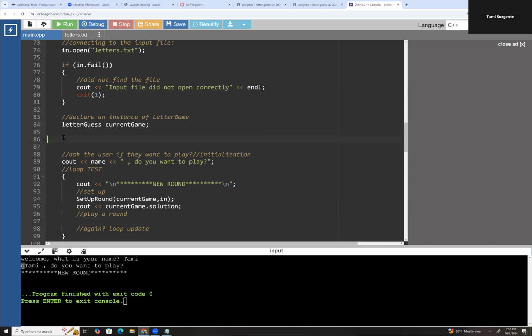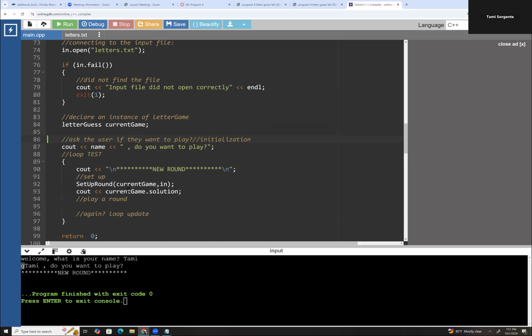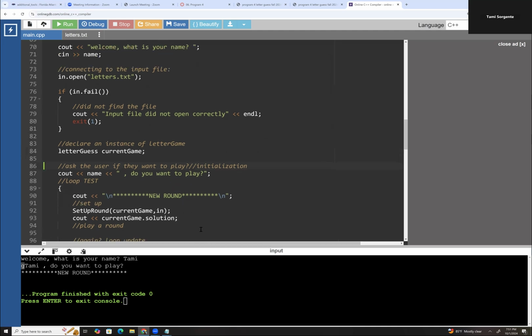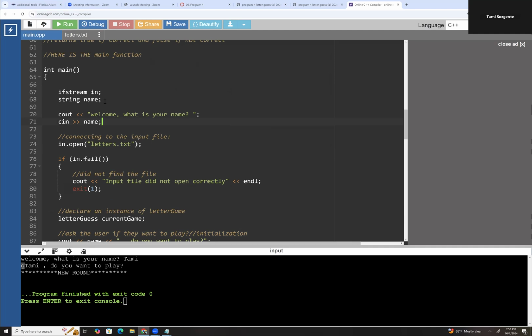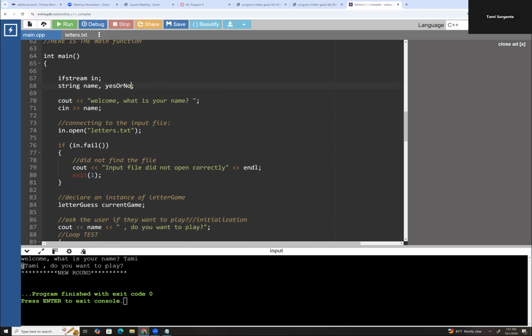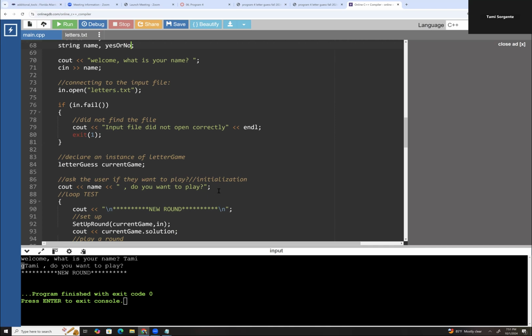All right, so we need to initialize for the loop. So like I said before, you can use a Y to continue or you can use an N to stop. I'm going to use a Y to continue and I'm going to use a string. You can use a string or you can use a character. All right, so I'm asking the user, do you want to play?